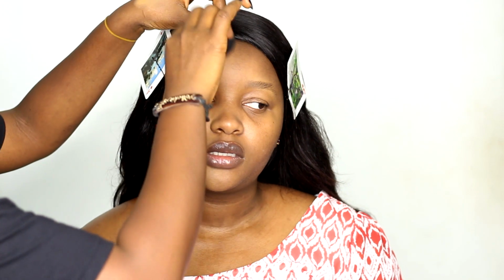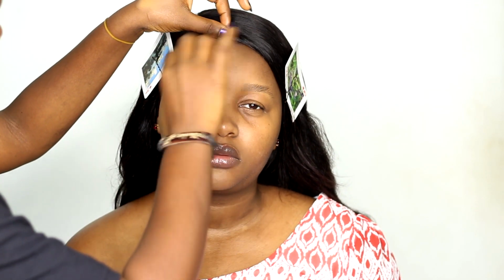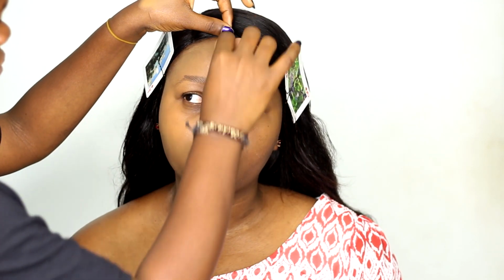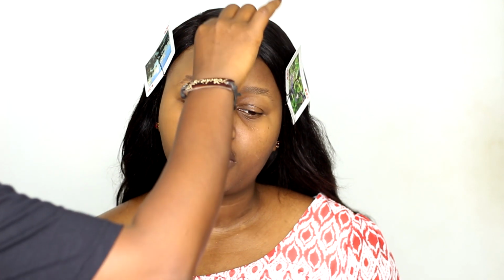The thing with these foundations is that I have like a love-hate relationship with them. You know, they're almost too drying, and the colors are just a bit off, I think. But it's all right. I mean, I like the way it's matte. It's very matte and it actually looks good on the skin, so I really like it. And I'm using my Nuban Beauty blending sponge for this.